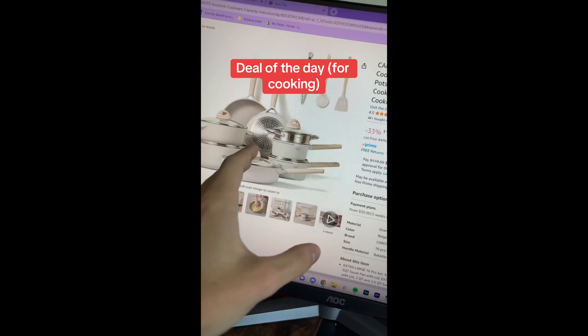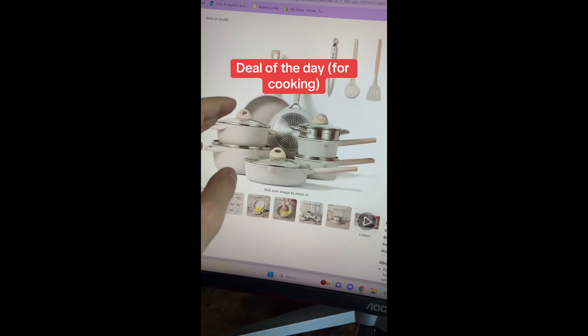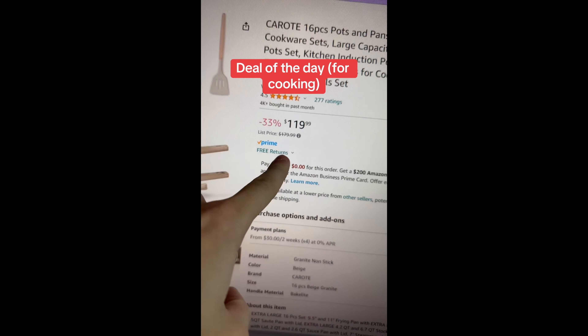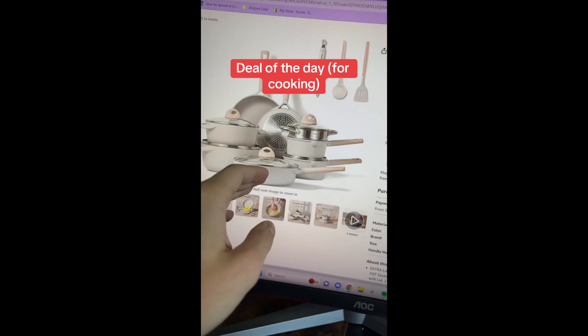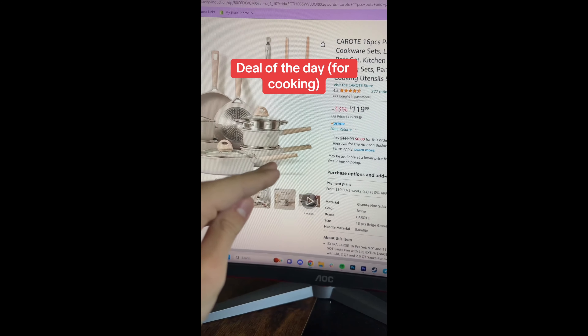So I just found an amazing deal for anybody looking to upgrade their kitchen. This is the Karo cookware set — it's a series of nonstick pans, pots, and a bunch of accessories to go with it. Right now they're charging $120 on Amazon for this, but on the TikTok Shop they're doing over 50% off. So if you've been looking for a great deal on a kitchen set this Christmas, treat yourself by getting it on the TikTok Shop while it's still on this crazy sale.